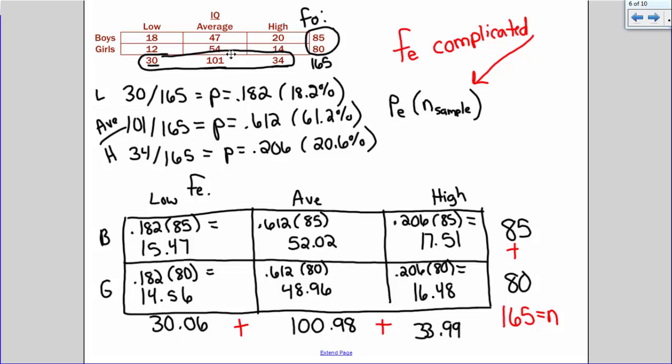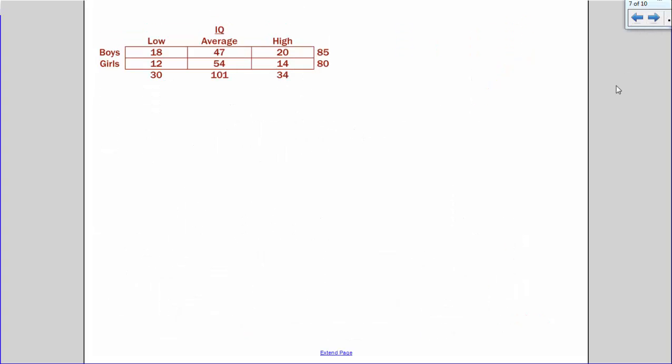Now, I showed you this formula first because I want you to understand that we're basically figuring out the total proportion of people in our sample with each different level of Y, and then equally distributing X based on those proportions of Y in our entire sample. So a nicer, cleaner version of the way to find the frequency expected, and remember these are our frequencies observed, is to take the frequency for your column, multiply it by the frequency for the row, and divide it by the sample size. Some people prefer the other method. I prefer this method, so I'm showing you both.